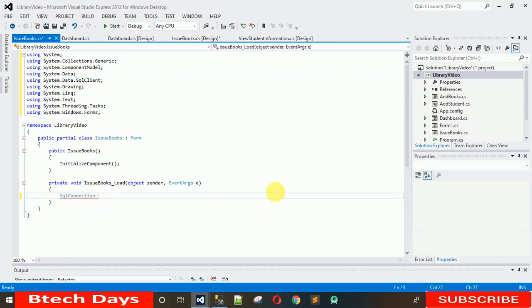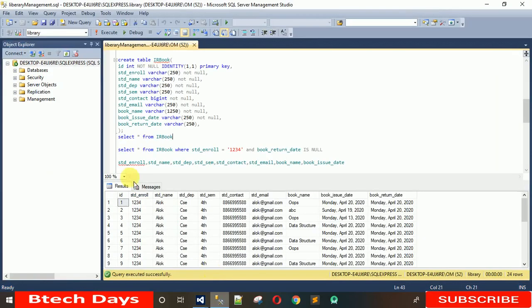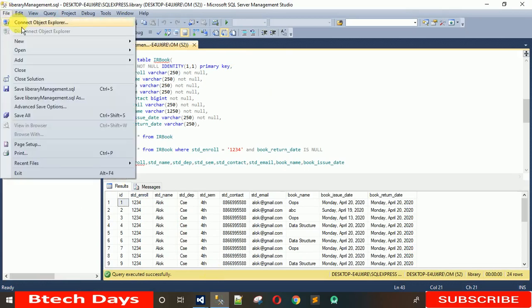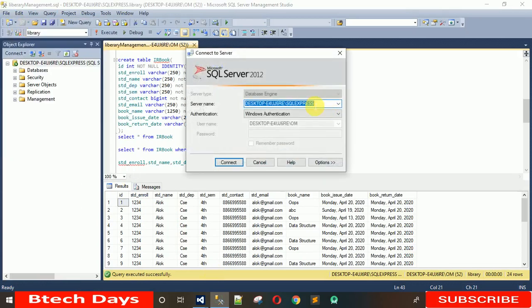After that, what we have to write is con equals new SqlConnection, and con.ConnectionString. In this you have to pass the data source. Data source is nothing but you just go to your SQL Server Management Studio, then connect to the object, and copy the server name.